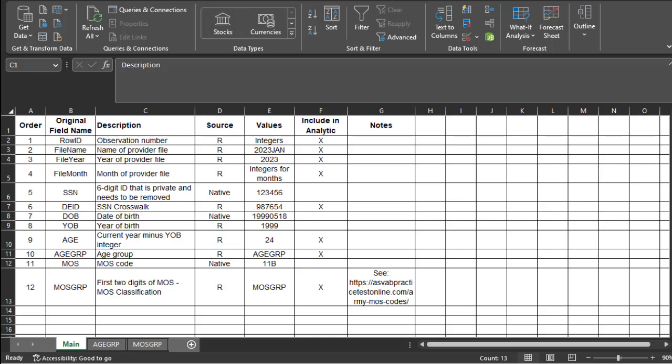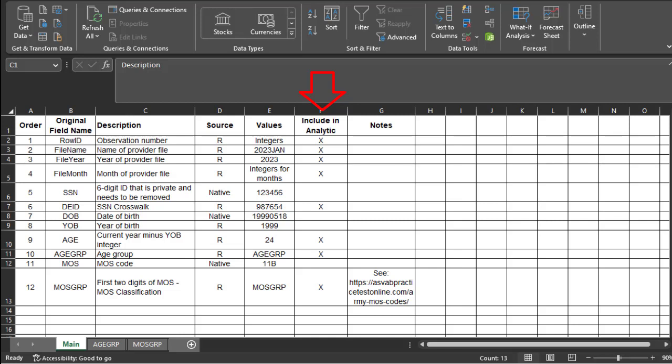Let me first point out this next column, which is called Include in Analytic. This is a really important column if your extract has a lot of private data in it. Notice how I put an X in the rows indicating which variables I want to serve up in the analytic file. Do you notice any patterns to how I flagged these fields?